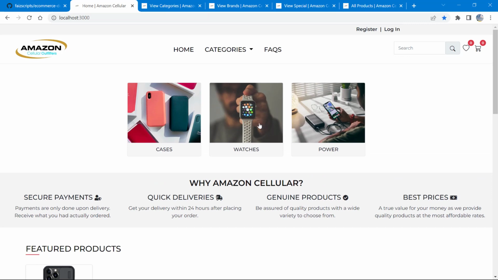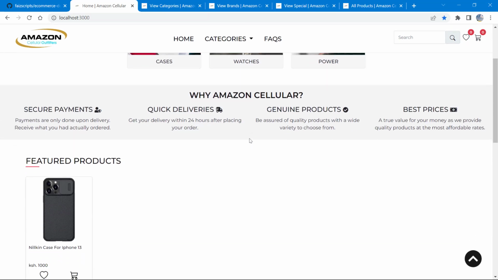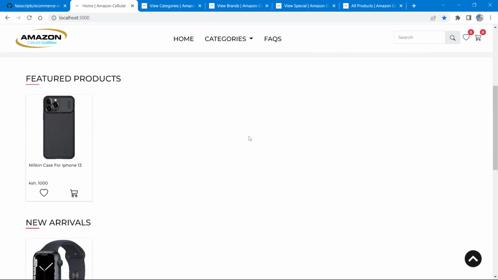All the category pages are similar in that they all have the filters and the sorts. Then I want to show you how viewing the product page looks. So this is how a product is displayed by the system. It shows the main image, the name, and the price.